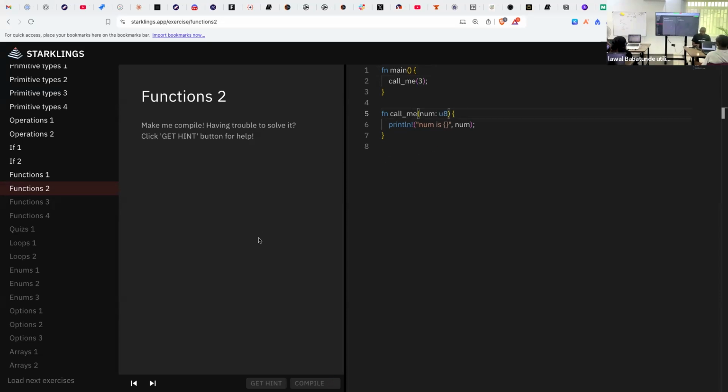U8. He said it should return. What if you want to return something? Return arrow U8. Then after the print, you now write nothing.